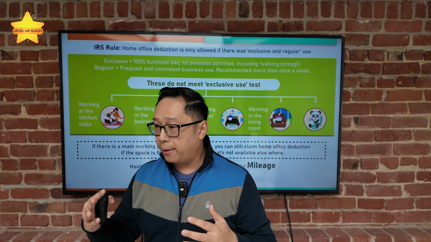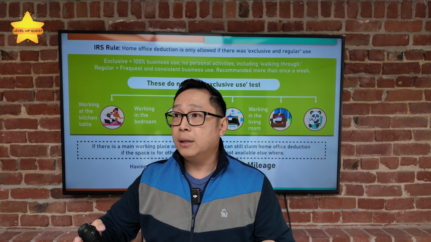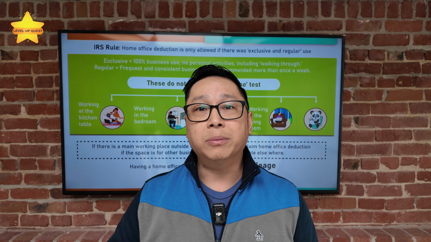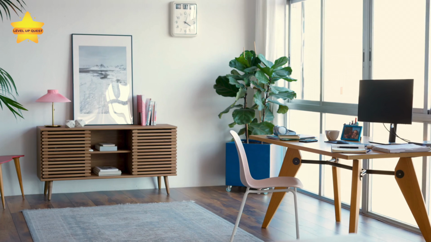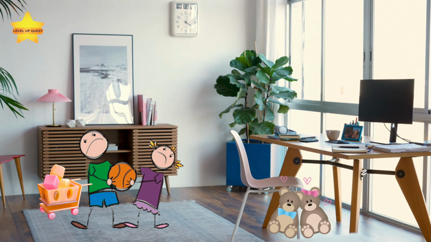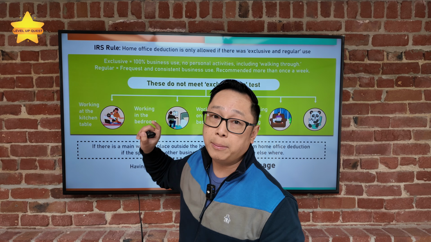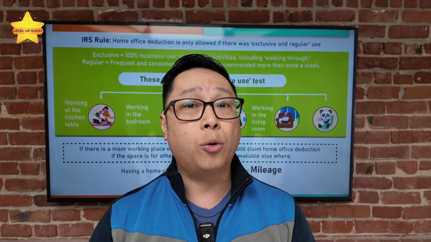So if you have a room designated for your home office, and most of the time you do work in there, but sometimes, maybe if they're older, they have their grandkids play in that room, and now there are toys everywhere in that room, that could eliminate it from exclusive use, meaning that because it's not 100% business use, now it becomes a child play area. That could create a problem with the IRS, saying that that's not a qualified use.